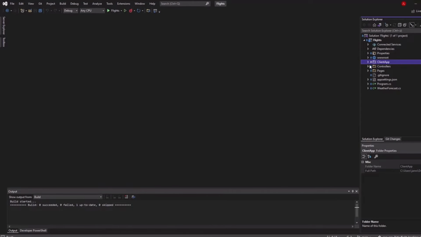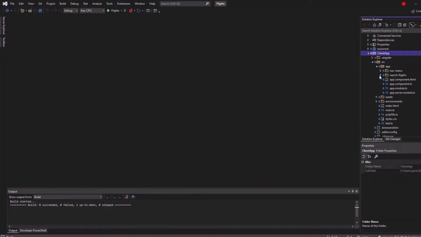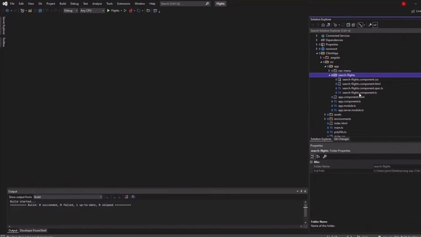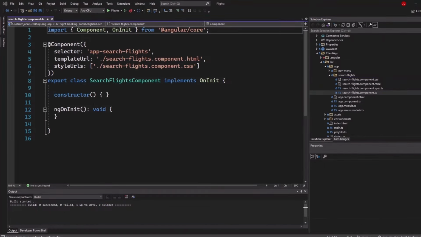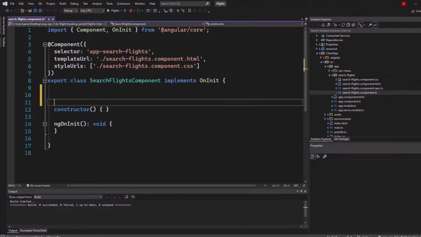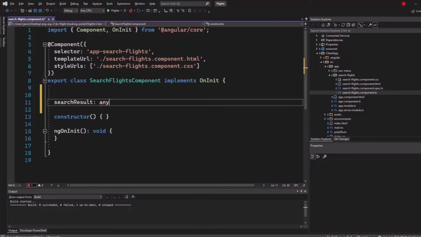Simply switch over to our project and on the right side, open the client app folder, source folder, app folder, search flights folder, and inside there, open the search flights component.ts. Now let's go ahead and add a simple field here. So below the constructor or above the constructor, depending on your coding style, let's add search result of type any, which is an array of strings.